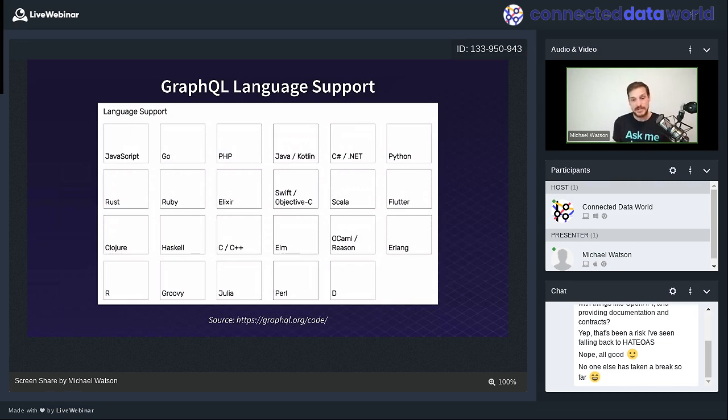GraphQL schemas can be brought together. There's a lot of technologies out there that are doing that. I'm a little biased because I'm with Apollo. I'm the Apollo Federation developer advocate. So that would be the one I would say use, but there's a lot of options out there. And I think just knowing that you can bring those together and use different ones is really what's important here.